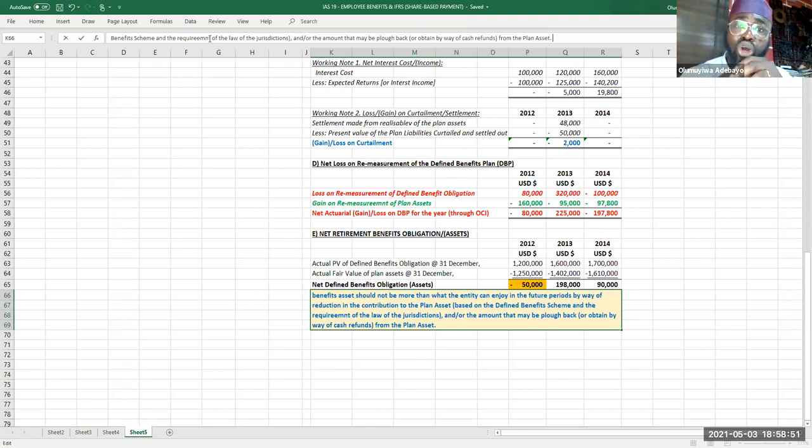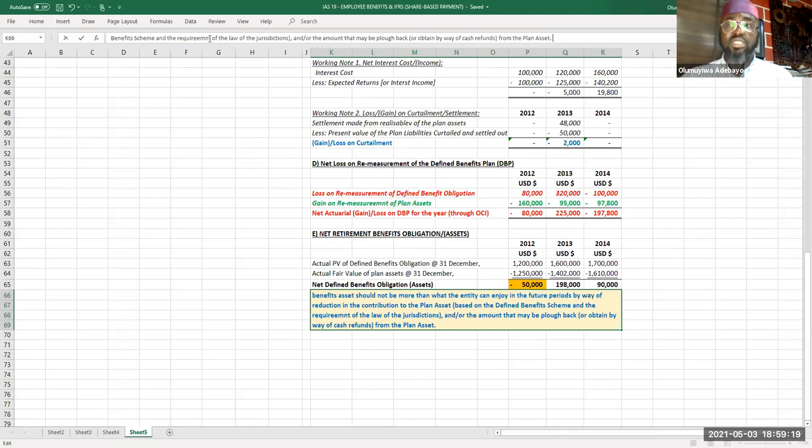If the present value of the benefit attributed to the company is $45,000, as you measure at the present value, and the defined benefit asset as derived in this question is $50,000, it means you cannot recognize more than $45,000, which means you need to write off $5,000 as part of remeasurement loss.